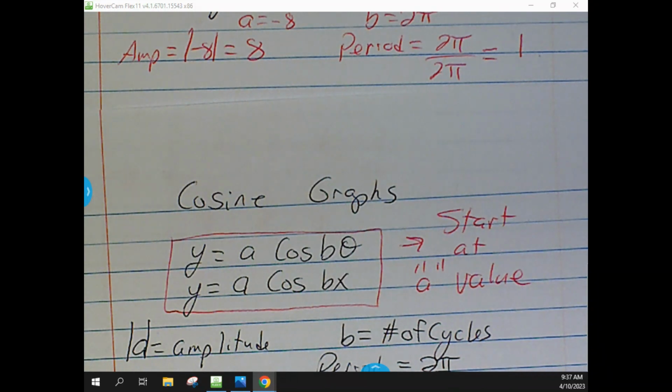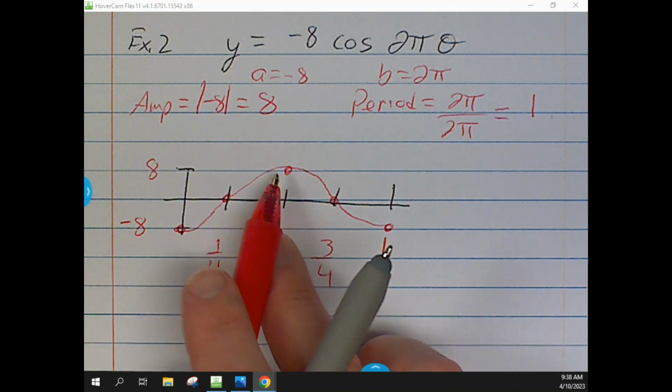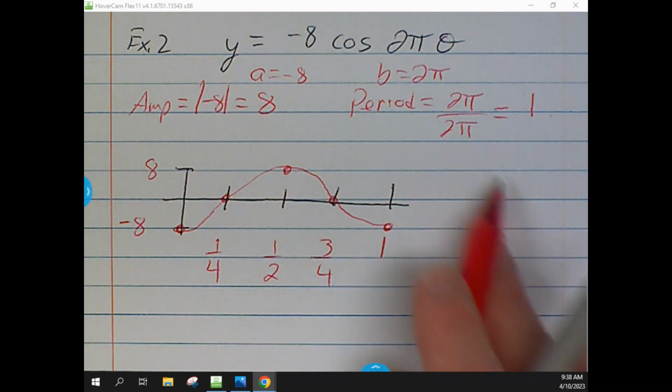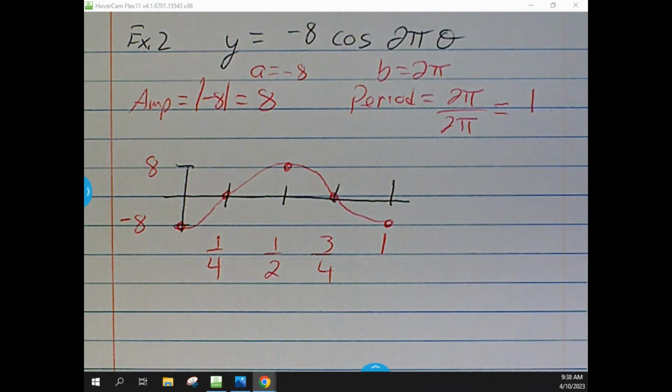And again, the easy thing is that wherever you start, before you can go from top to bottom, you've always got to go through the middle. So the middle is going to be every other point when you go through this one. Like this one, we started at the bottom, we went to the middle, got to the top, back to the middle, then to the bottom. If we kept going, it would have been to the middle, top, middle, bottom, middle, top, middle, bottom. The middle is always going to be in between the next couple pieces there.